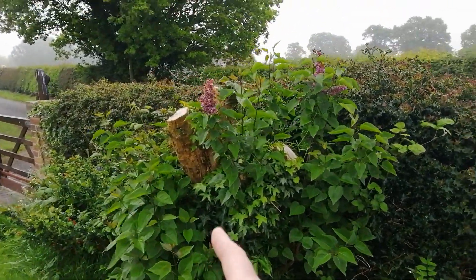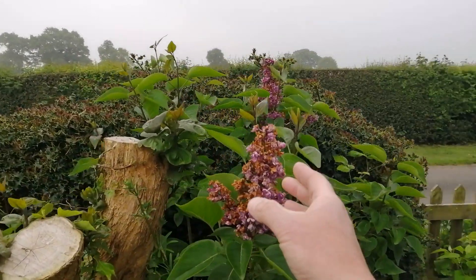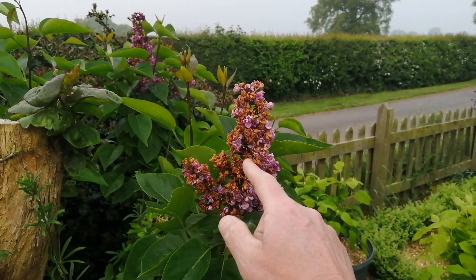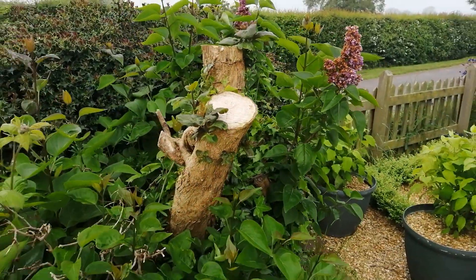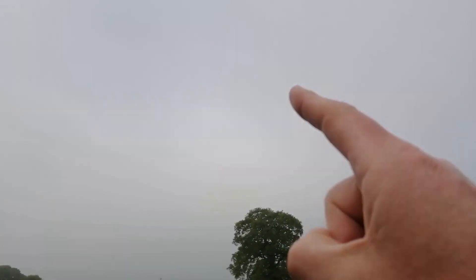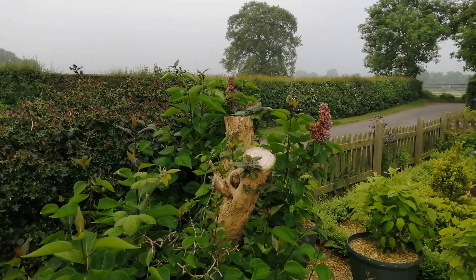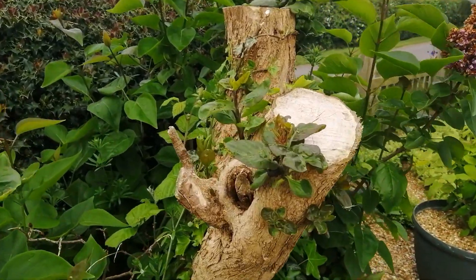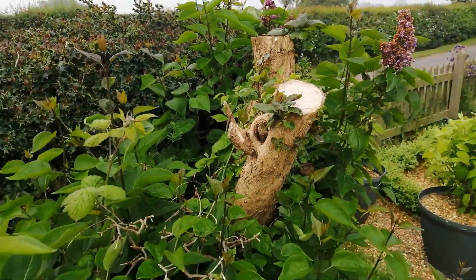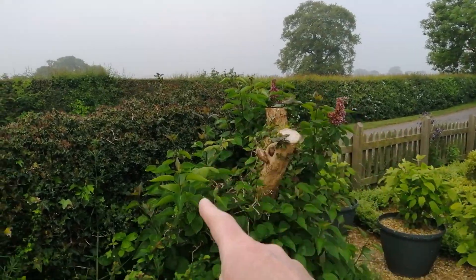Now there's the lilac which I cut down — it had some beautiful blooms on, but once again, almost simultaneously with the tulips, these have gone over. That lilac is a wonderful tree. It was quite tall, almost up to that wire, but it was leaning, damaged and getting dangerous, so I just chopped it off. Look how it's recovering — it's growing out of the old wood and also out of the base, so we'll have a lovely lilac bush here.